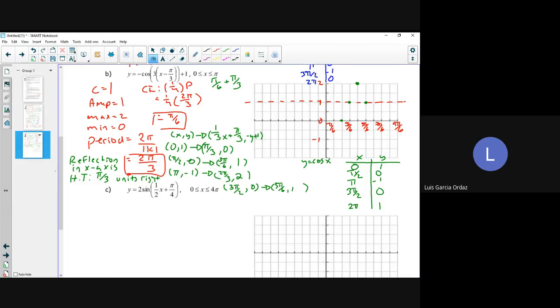Okay. And the last one, what can we assume the last one is going to be then? Pi, 0. Pi and 0. Once you get the first like 3 transform points, you can start seeing the pattern, and then you can probably just fill in the blanks based off the maxes and the mins. So that is what our cosine function would look like. And does it make sense that it's reflected in the x-axis? Yes. Why? Because there's a negative. Yeah, because remember cosine usually starts at the maximum, and because it starts at the minimum this time, that is why the reflection in the x-axis makes sense for this graph.